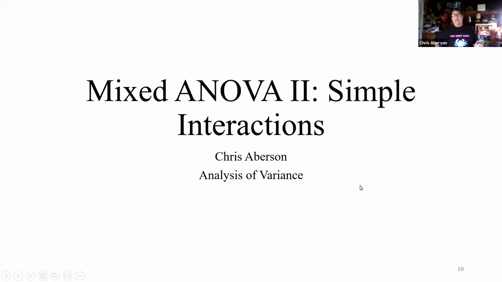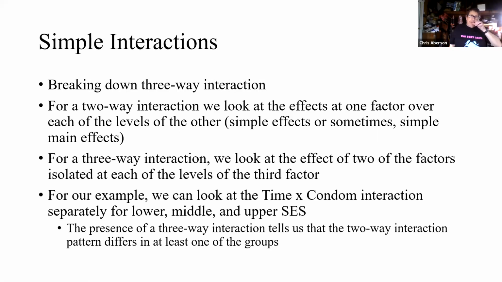Okay, on to simple interactions. Remember when we did simple effects tests, we looked at the effects of one factor over the level of each of the others. For a three-way interaction, what we're going to do is look at the effects of two of the factors isolated at each of the levels of the third factor.